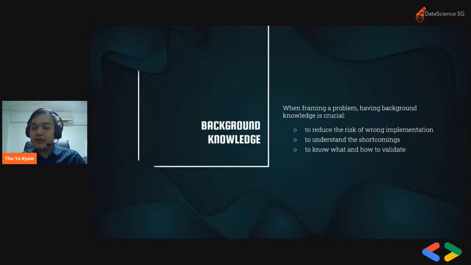And even if you attend some of the seminars hosted by maybe DataScience SG or some other meetups, some of the data scientists who are holding a senior position will say, okay, if you're going the data science route, you may not have to come from a statistics or computer science background. Maybe you can come from something else like nursing, then you have background knowledge of nursing and you try to learn the toolkits to apply whatever knowledge you have into data science. So having background knowledge is actually quite important to me to solve certain problems or the things that I frame.